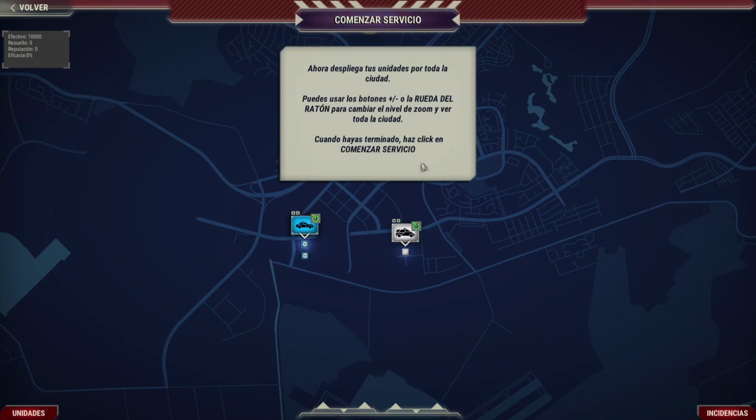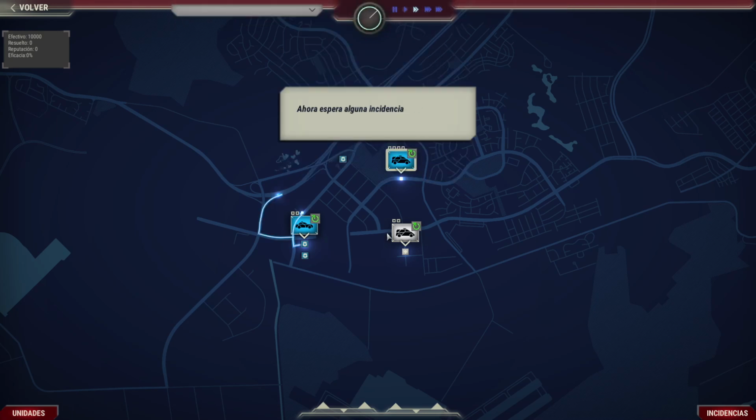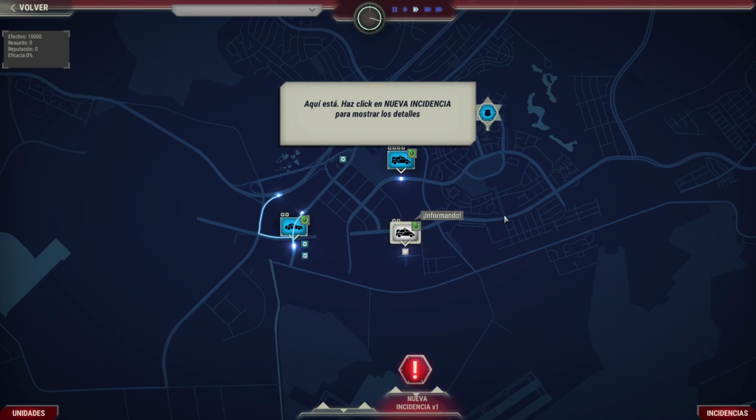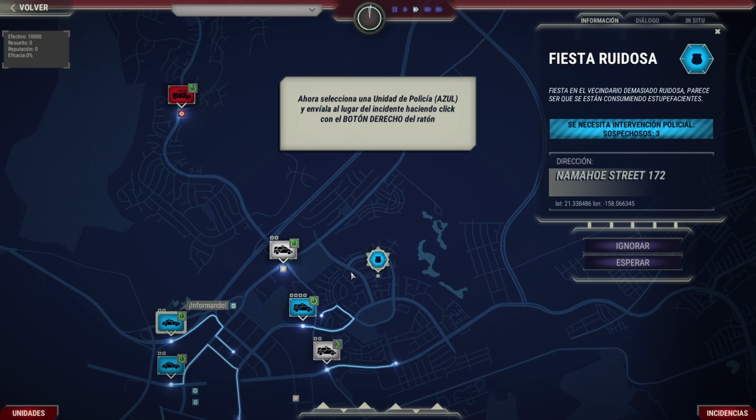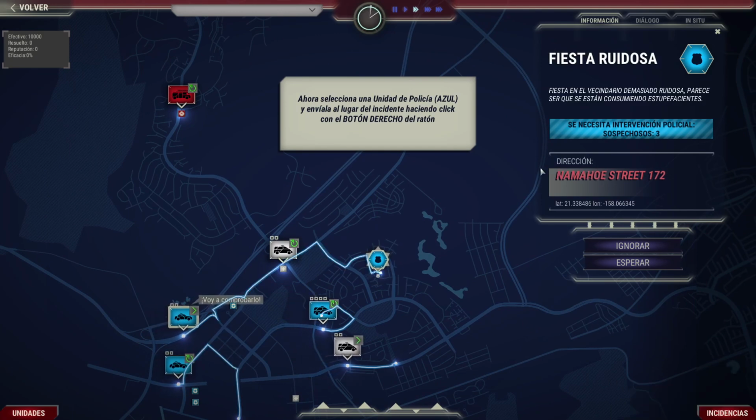Now disperse your units throughout the city. You might want to use the plus or minus buttons or the mouse wheel to change the zoom level and see the whole map. Now wait for incoming incidents. Here it is. Click new incident to display the detail. Now select a police unit, blue, and dispatch it to the incident by clicking it with the right button. My copy, going there.